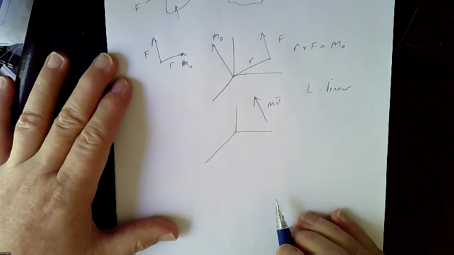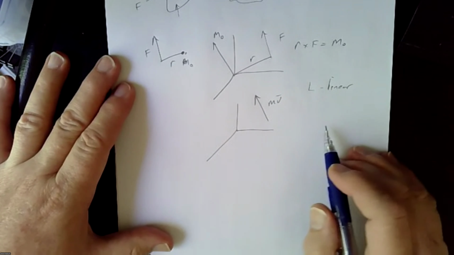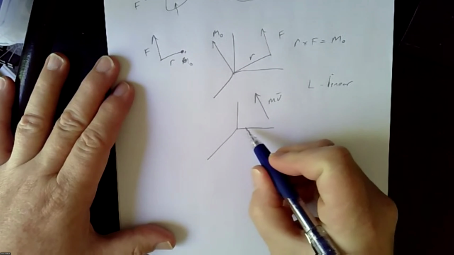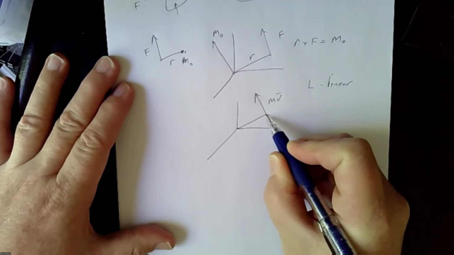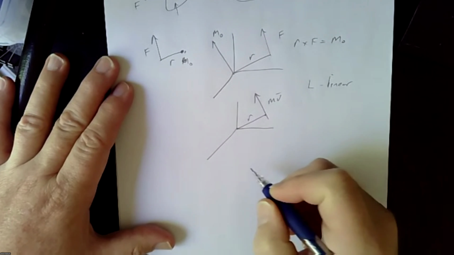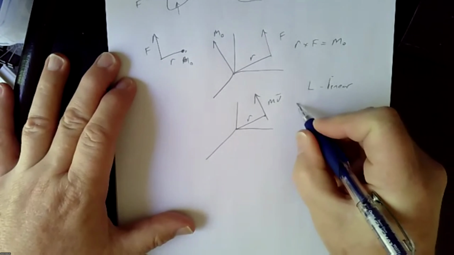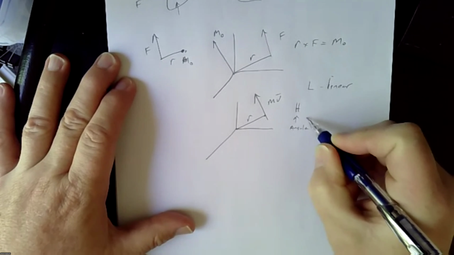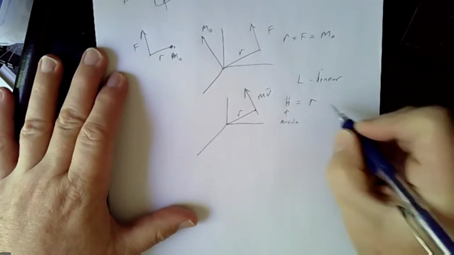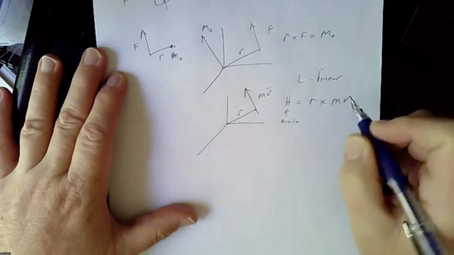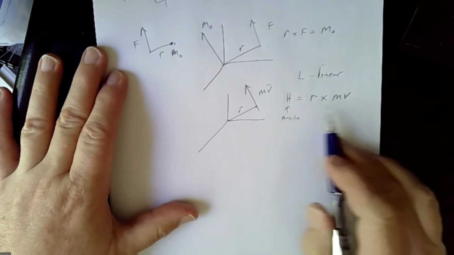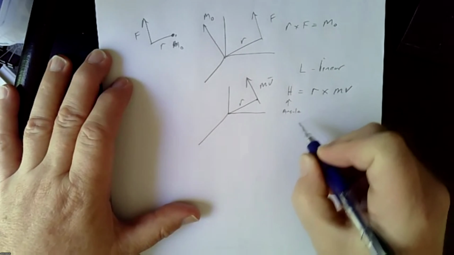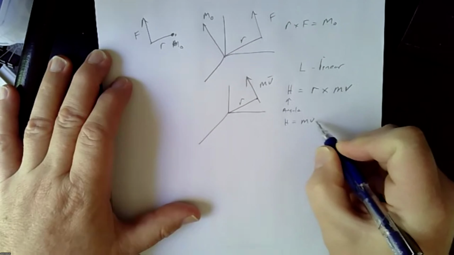And then what we do is we say, well, what's the difference between linear and angular momentum? Well, angular momentum we call the moment of momentum. If we wanted to know what it was, we would draw a vector from there to there, call that R, and we would know that our H, which is angular, would be equal to R cross mv. So that's just the distance crossed with the linear momentum, and that's all it is. In a scalar sense, we can write it as H equals mvr.